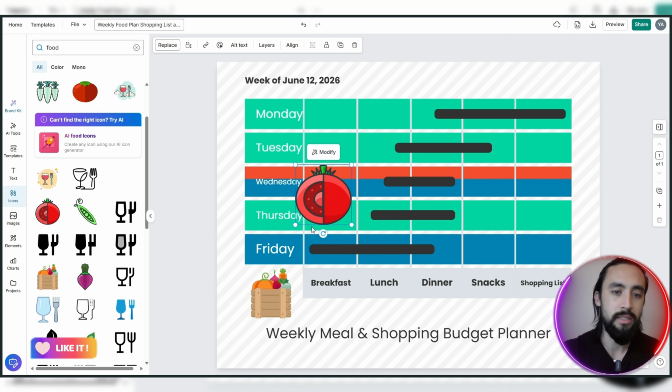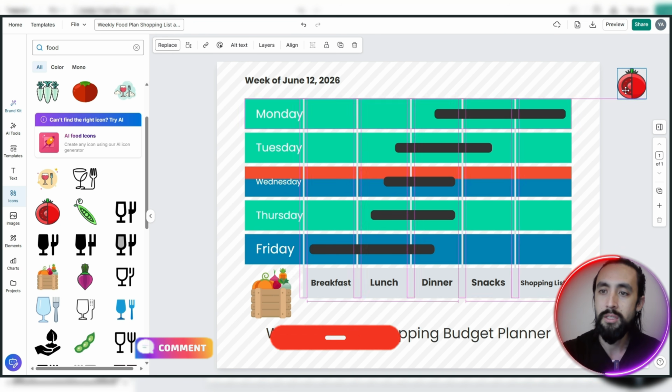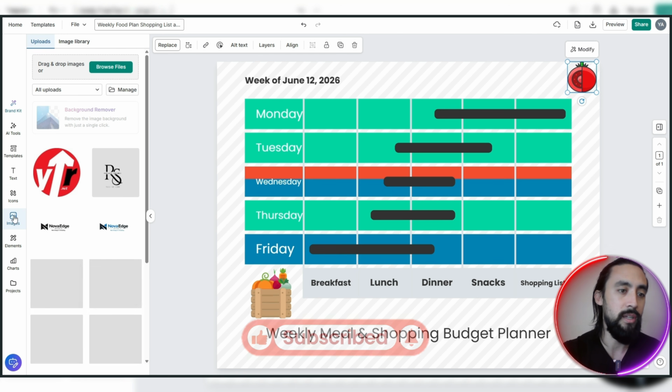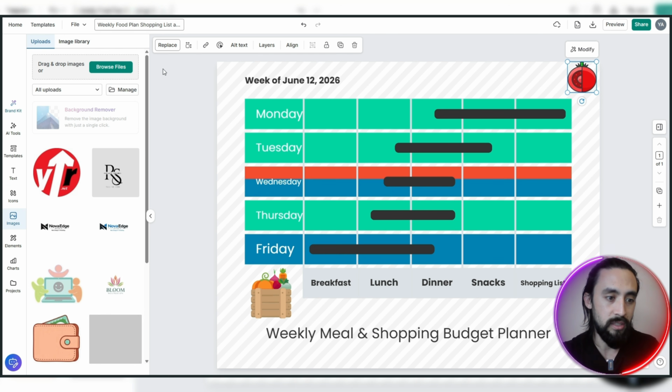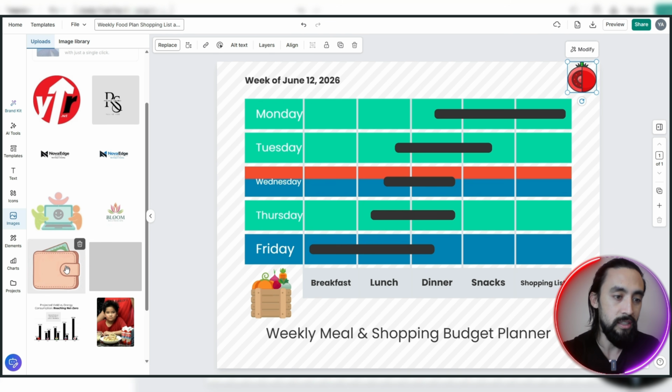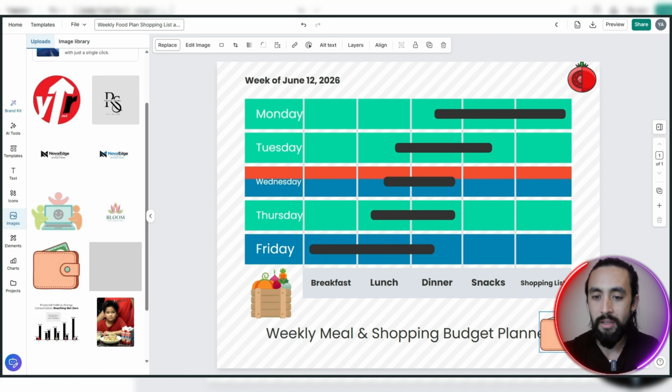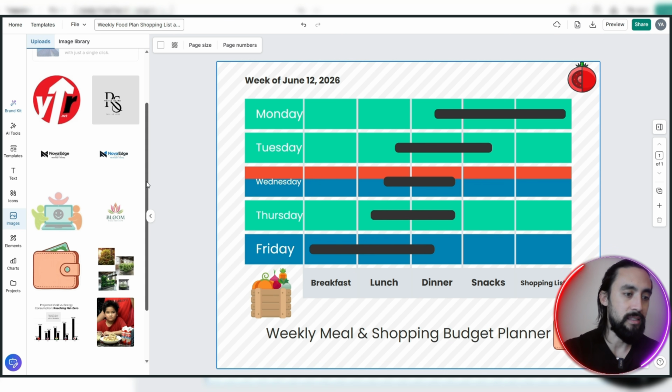Say, for example, we want to take that tomato, for instance. We can spice it up a bit. Pop that in the top corner. There's lots of different things you can do here. You can go to the image section, say, for example, and add an image. So say it is a bit to do with the budget. So if we had another page there, for example for the budget planner, we can just pop that right there. So these are just easy examples of what actually can be done here.